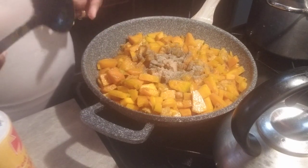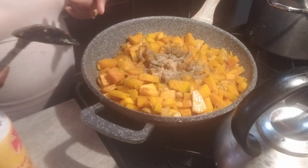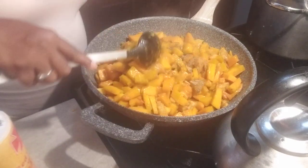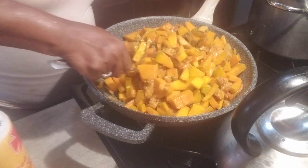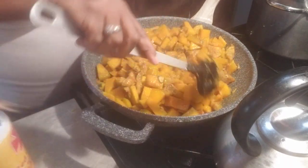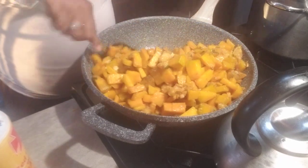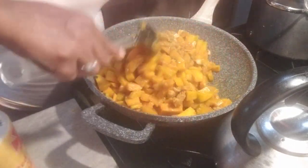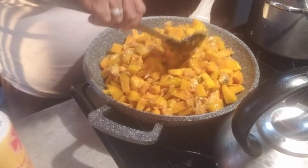I didn't put any salt because, you know, we all know. The saltfish, I didn't buy it out, I only soak it. And this pumpkin is real dry pumpkin. But I'm gonna see if I'm gonna put any salt in it. If it needs salt, I'm gonna put salt. I'm gonna see if it will spring any water, because salt normally makes any vegetables spring water.